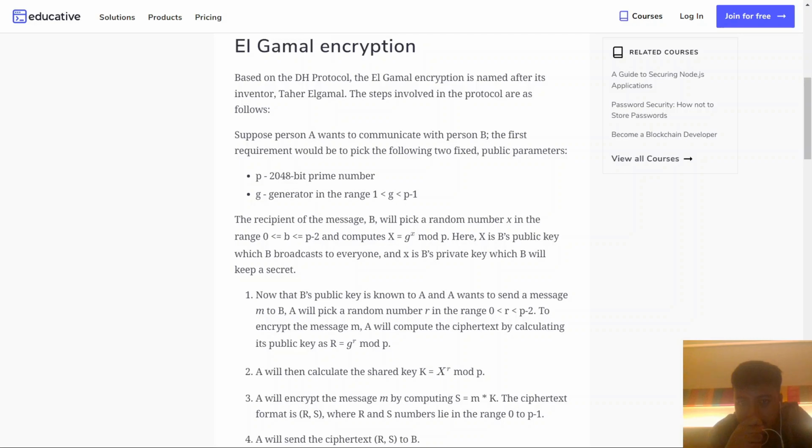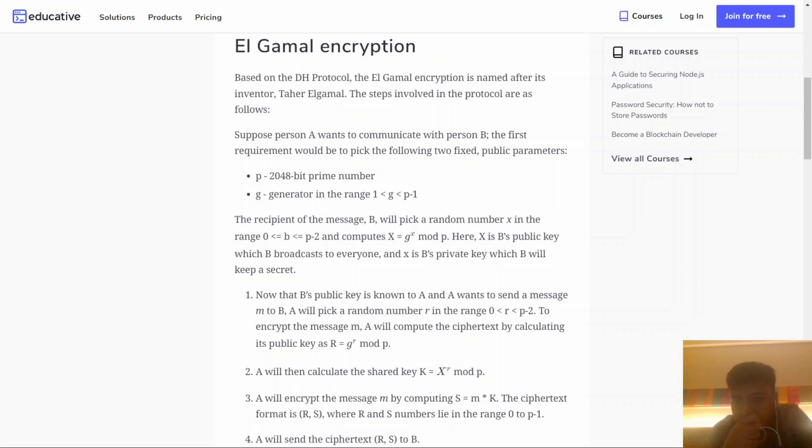Now that B's public key is well known to A, and A wants to send a message M to B, A will pick a random number R in the range 0 less than R less than P minus 2.